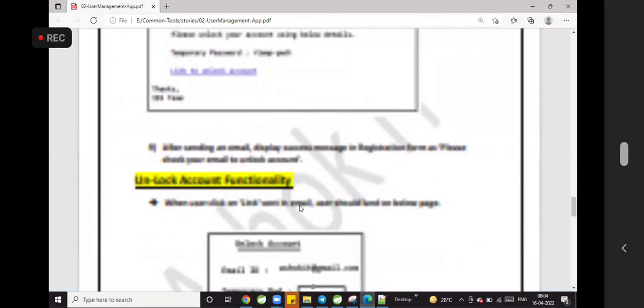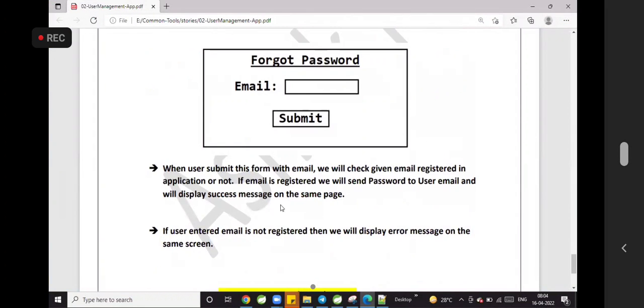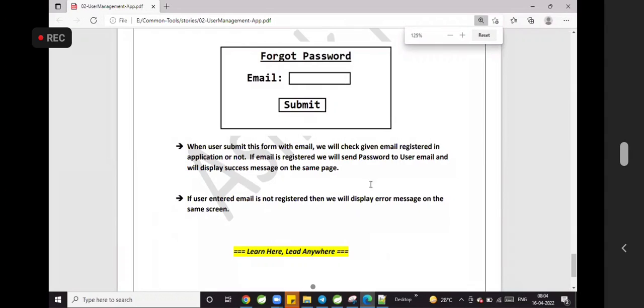Now see what our requirement is for the forgot password. Could you please read this requirement for forgot password?